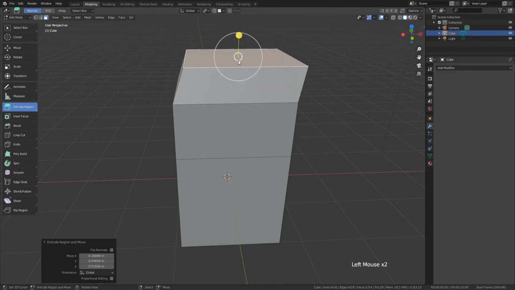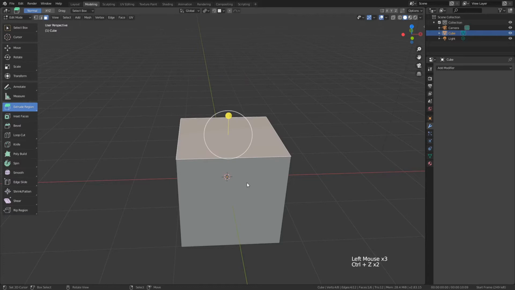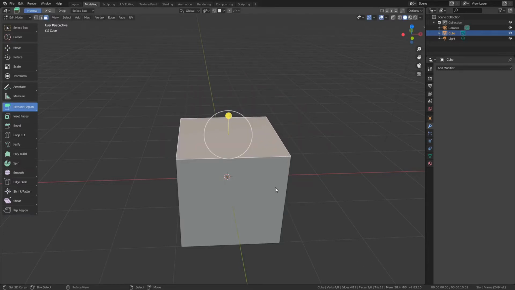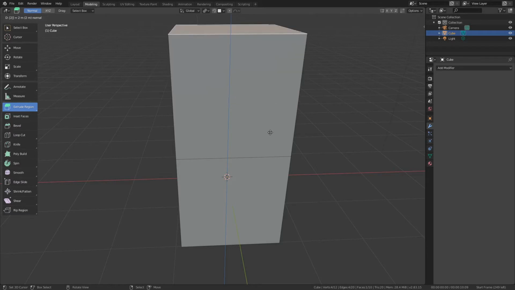And after you've extruded, if you select this ring here, it just lets you move. So you don't need to go into the move tool. If you want to extrude by a certain value, you press E to extrude, and then you type in the value you want to move by, so I could type in 2. In Blender, 2 units is 2 meters, as you can see in the top left up here. 2 meters along the normal axis.